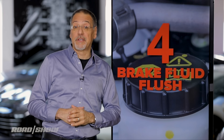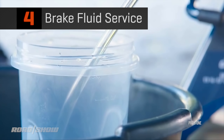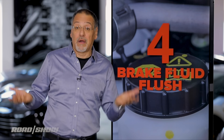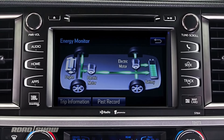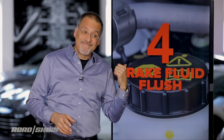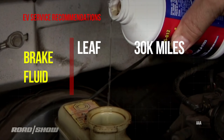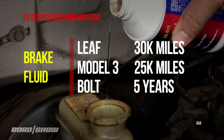Number four is the braking system — not the pads and rotors, but the fluid that puts pressure on the pads to the rotors. This is key because if it gets full of water or gets stagnant and polluted, it doesn't work right. Now you may say, wait a minute, electric cars do their braking via regeneration, the electromagnetic resistance that puts power back in the battery. That is true, but not all the time. Depending on how you drive, this is a system you use quite a bit and you don't want it crapped out when you need it. On a Model 3, every two years or 25,000 miles; on a Chevy Bolt, it's every five years.